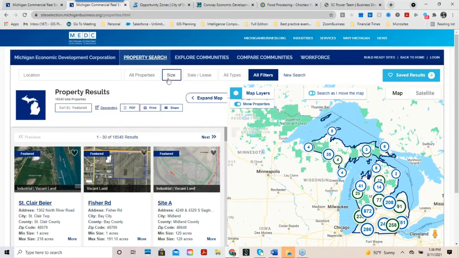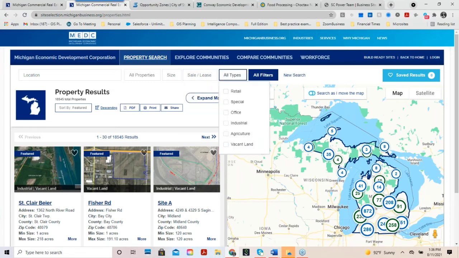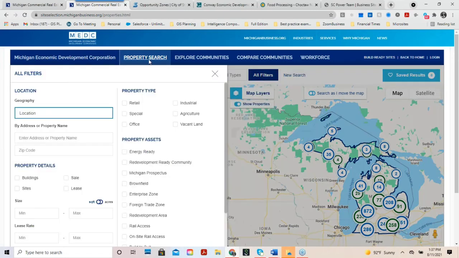We can search for sites or buildings, for minimum and maximum size by square feet or acres. And anytime you see one of these little tabs here, you can activate that tab and get a new feature. We have sale or lease and various types of properties. The interesting thing about the types of properties here is that we can customize all of this for you. You can have any type of property that you can think of listed, as well as subcategories. So if you have office space, for example, we could do Class A or R&D or some type of medical office space. It's completely up to you.